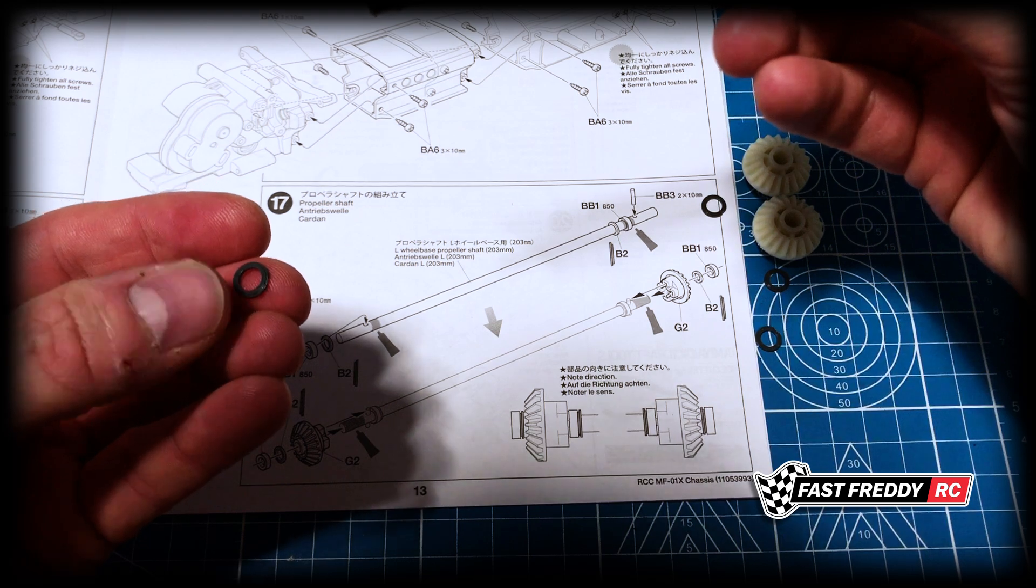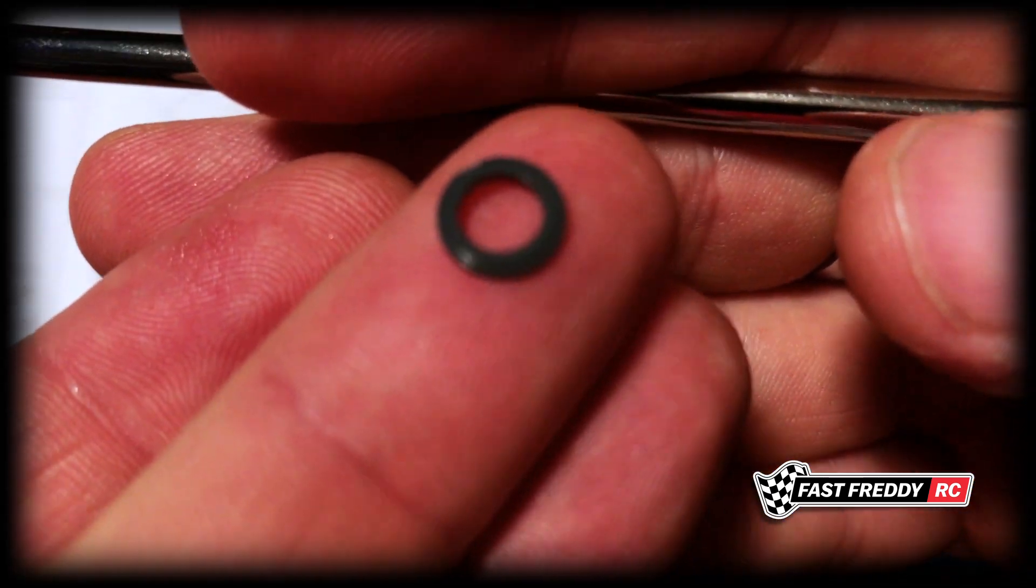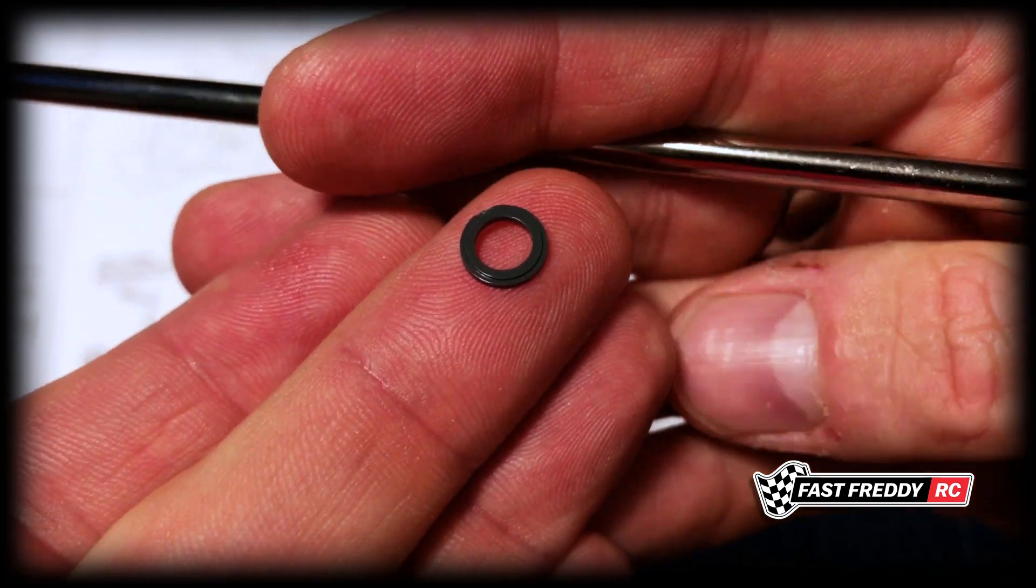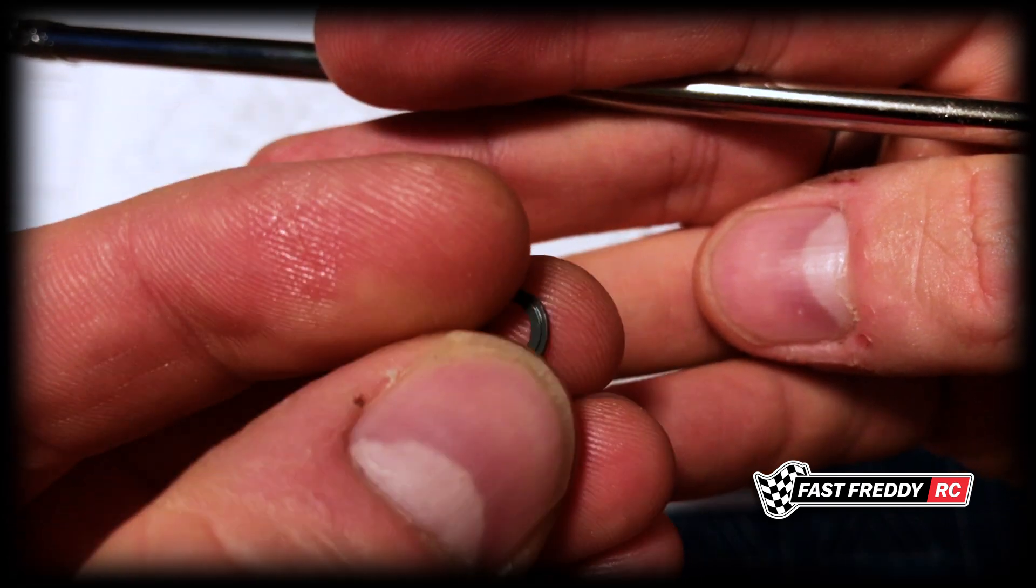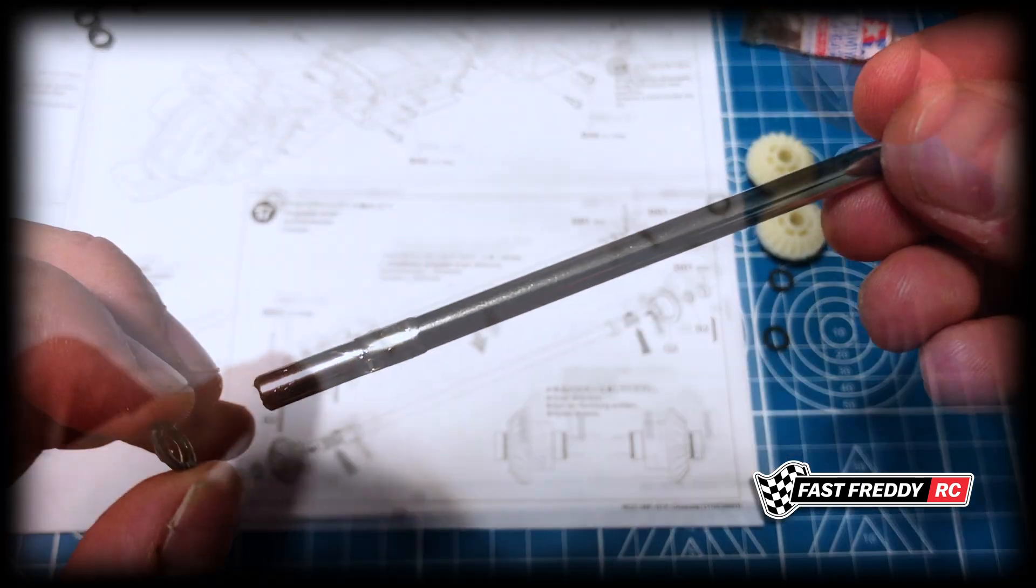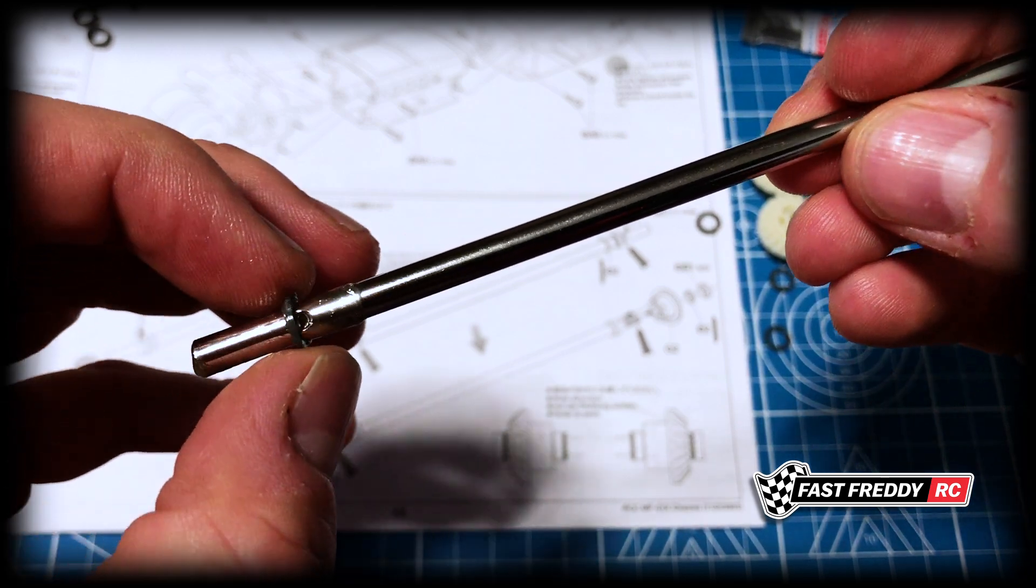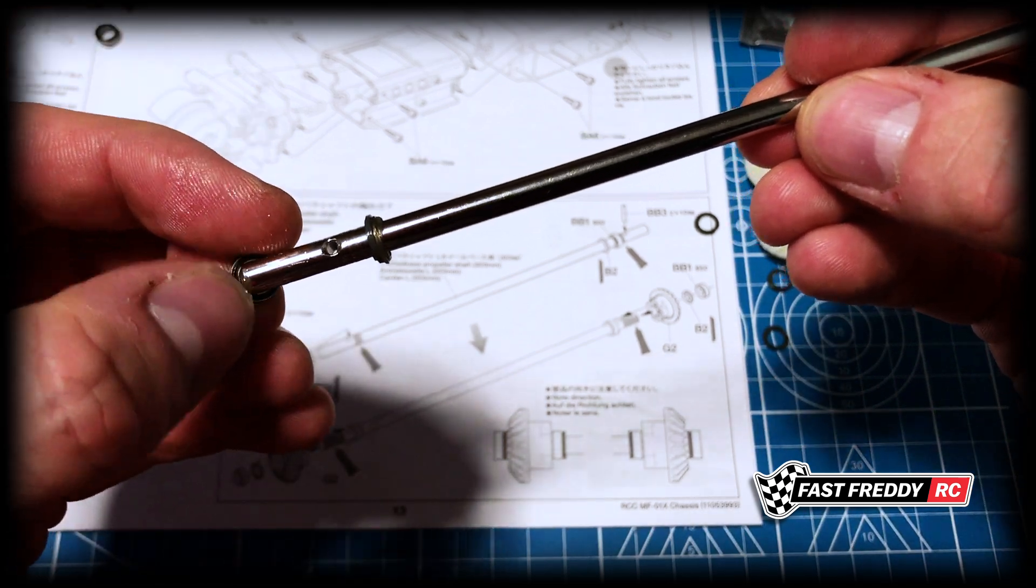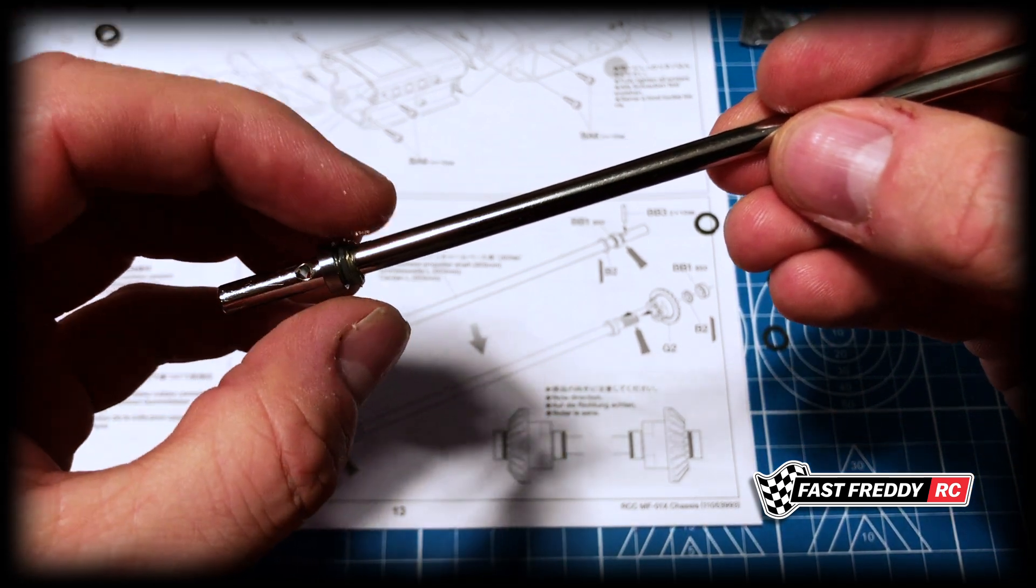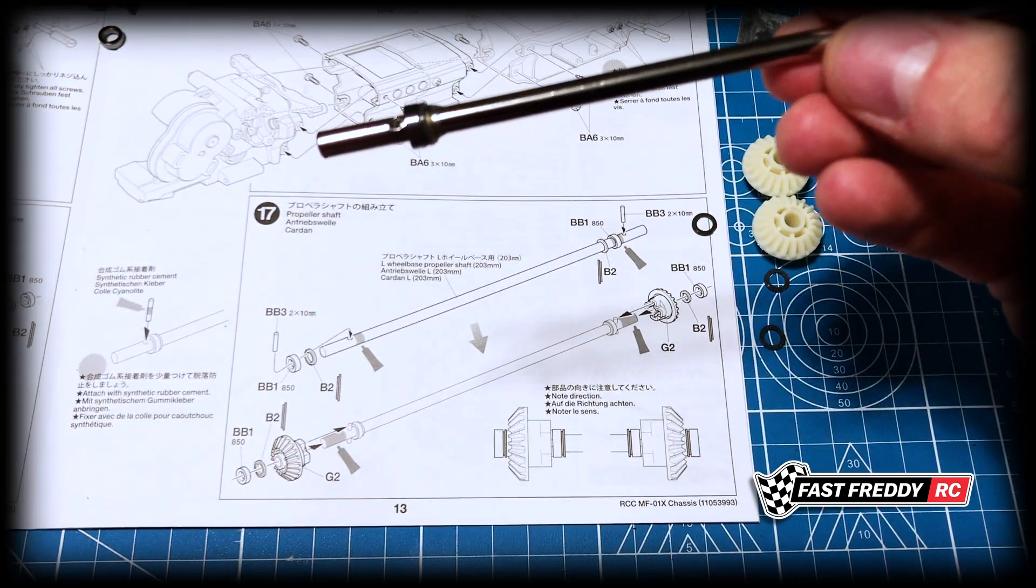Now the other thing that I've noticed is there is a ring. I don't know if you can see this, there is an outer, you see how one side is flat. One side actually has a bit of a lip to it. So the lip's got to face the gear. So this has to slide on that way. Then we have one of the ball bearings. So that's facing the ball bearing. And then there's the pin.